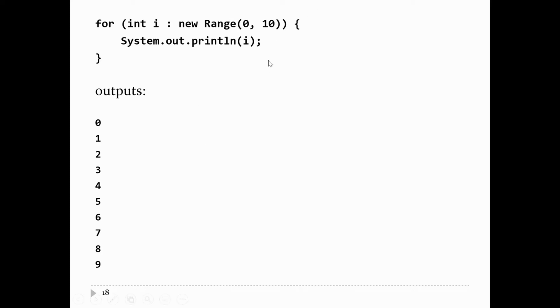After doing all of that, you can now write code that looks like this. For int i in the range 0 to 10, print out i, and that gives you the values 0 through 9. So in other words, you can replace any of your counting loops that count by increments of 1 up using a range object. If you extend the range class a little bit, you can make it count down, or you can make it count in increments of some value not 1, either up or down. The syntax is weird, but the extension is not difficult.